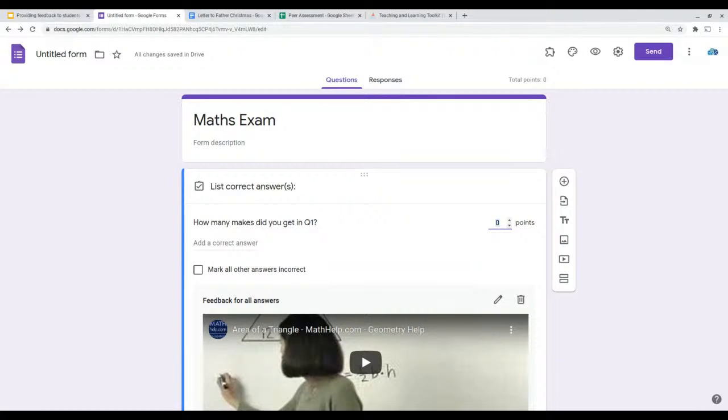And then as a teacher, the added bonus of this whole system is that I get a spreadsheet at the back end. So I get a spreadsheet and I get all the marks for every question in the exam for my class. And obviously, if we've been using the same paper across the year group, we could share this form with the whole year group. And again, we'll be able to see the breakdown. And if, when I'm looking as a teacher, all of my students can't do area of a triangle, whilst I might still make them watch the video and answer a question, I might also, as part of my teaching and gap analysis, start to identify that to be retaught again, or maybe just additional work on that.